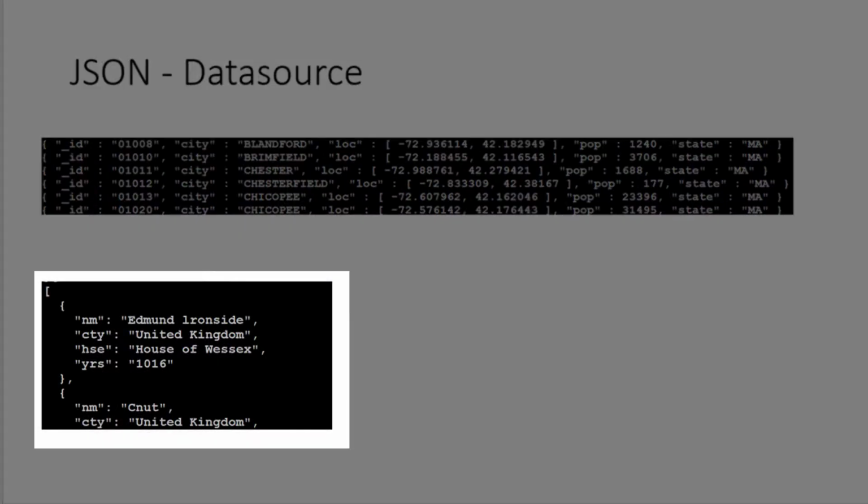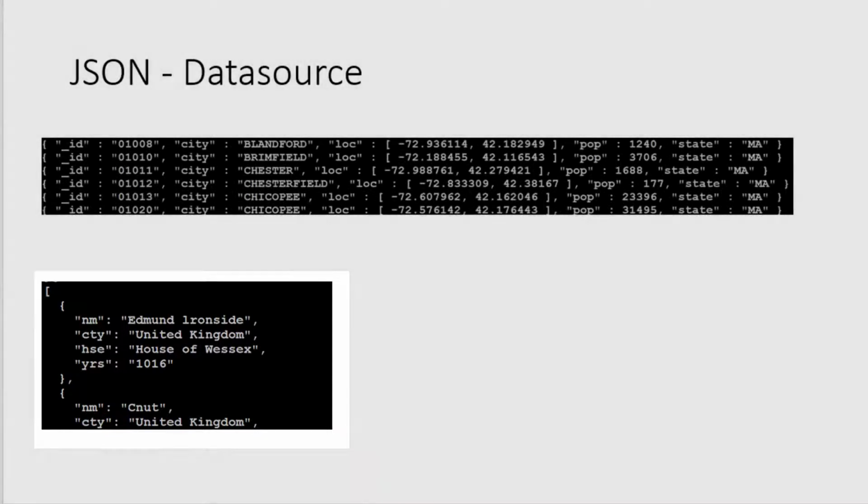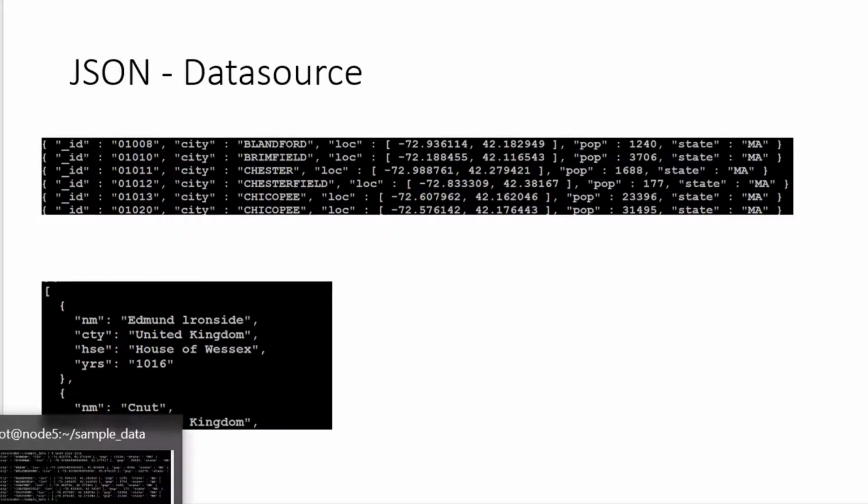In a multi-line JSON file, the file will be organized and arranged in a more readable form, but a single record could exist in multiple lines. And within Spark, while handling these files, there are different ways we can handle them. Let us see an example for both these options. I have a sample JSON file for the single line case. Let's see how to read that single line JSON file.